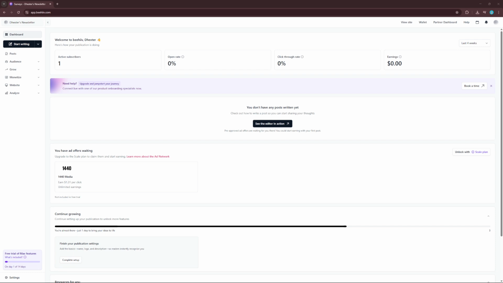avoid delays. Start by signing into your Beehiiv account the same way you normally do, then head straight to your dashboard. This is your home base for performance and earnings. From here, open the monetization area. Inside, choose paid subscriptions. That's where Beehiiv consolidates your subscriber revenue and payout settings.